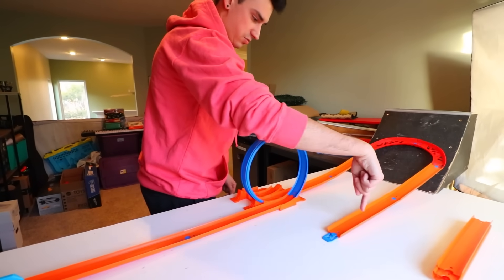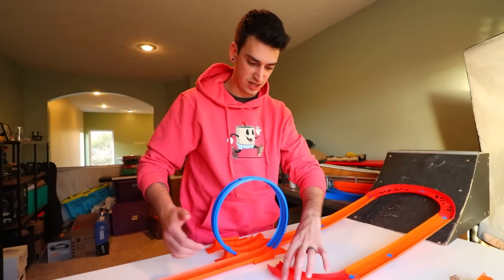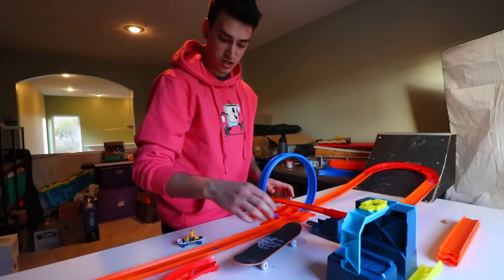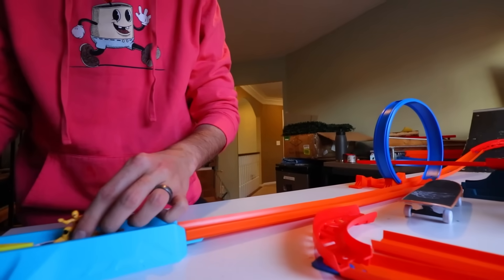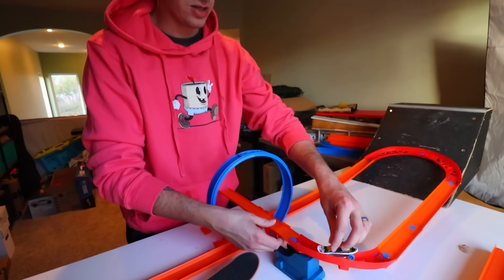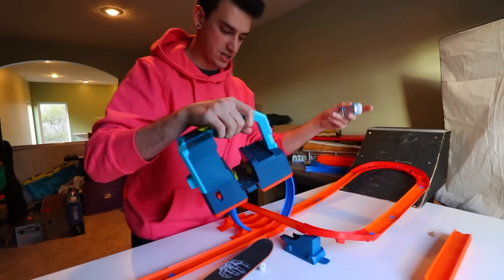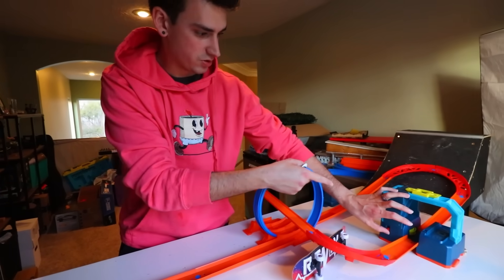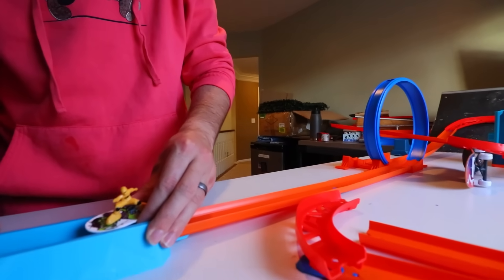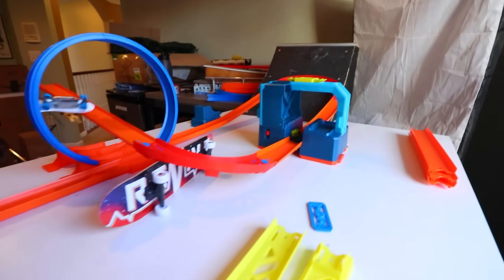I somehow want it to curve through the loop, and then it starts going down. But I think I need a shorter one of these. Do we have a shorter one of these? Got this angled correctly. The only thing is we need to prop it up so that Steve doesn't hit his head on the track when he's going through the loop. So the issue — I'll just show you the issue. That's the issue. When it gets to here, it's just going to slow down even if it is propped up. So I think we need to use a speed booster. How do you turn this thing on? And then it's just going to fly. That's the goal. We put the speed booster there instead of here because it makes way more sense. Oh my gosh.